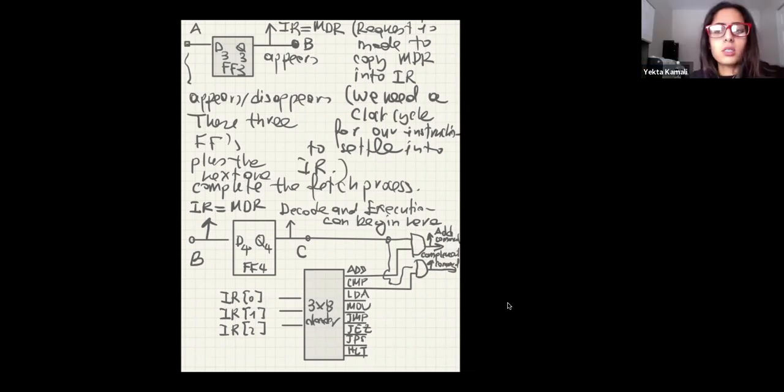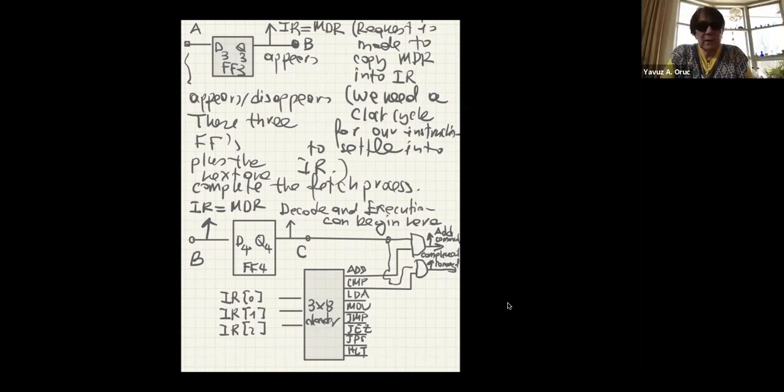Professor, does this go like you have AND gates with every single one of the decoder outputs with Q4? Well, not all of them will have it, but that C will have to be ANDed with every one of them. That is true, but we have more work to do when it comes to these other instructions.